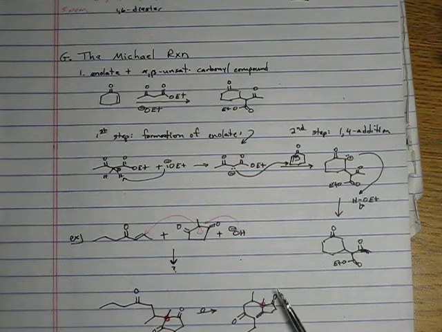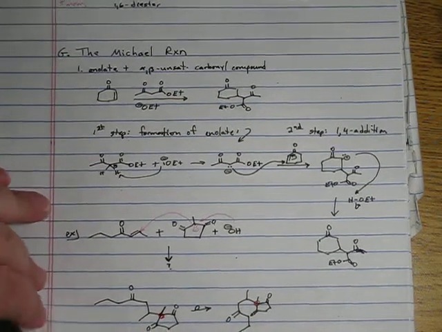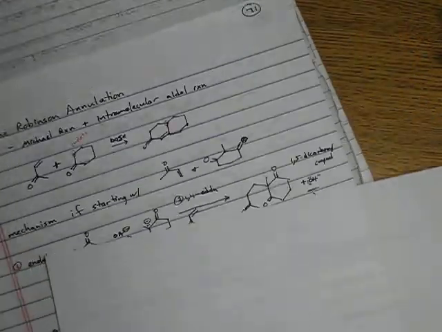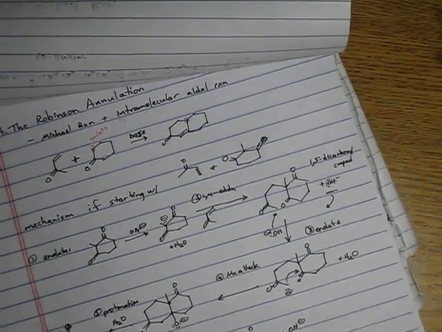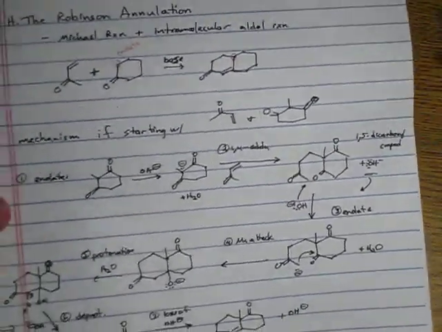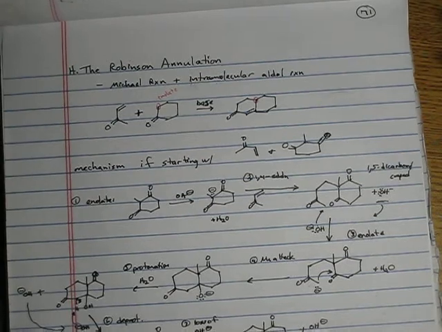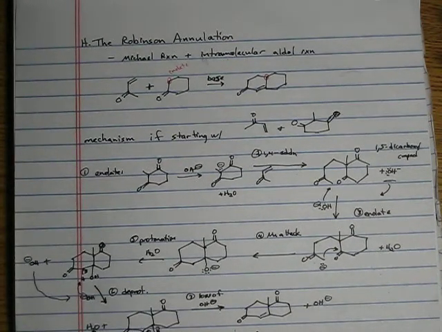And it's a good idea to get in the habit of drawing it this way with the two carbonyls like that. First of all, I think this looks a little nicer than this over here. This looks all spread out and whatnot. This looks a little nicer. But the reason for always drawing it this way is our next reaction, because what often happens after our Michael reaction, which is an enolate with an alpha beta unsaturated carbonyl compound, is we often get a Robinson annulation. It's a Michael reaction followed by an intramolecular aldol reaction.